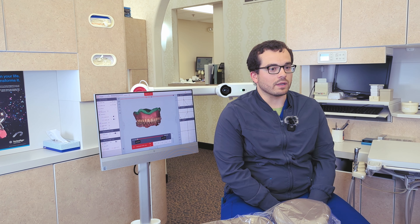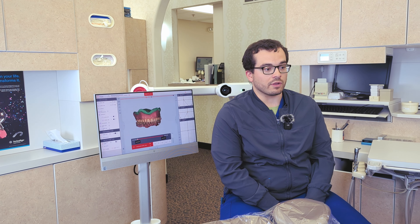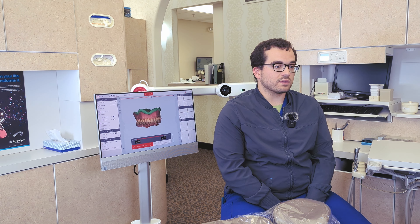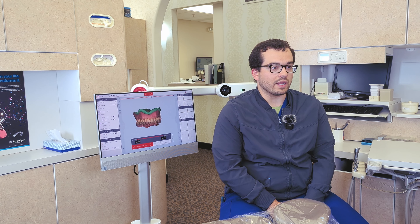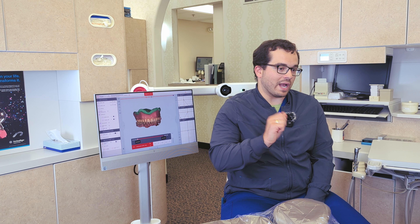What has been your experience printing dentures and how has it changed patient outcomes? We've been printing dentures for about a year and a half. The biggest change is speed — it could take up to two months traditionally; now if someone just wants something tighter and newer, they can get it in as few as three days. There are techniques to go from an edentulous patient to a denture in one visit. I prefer to keep the wax rim stage, but I do it digitally — I scan the arches, print a record base, add wax manually, adjust in the mouth, and go from there.